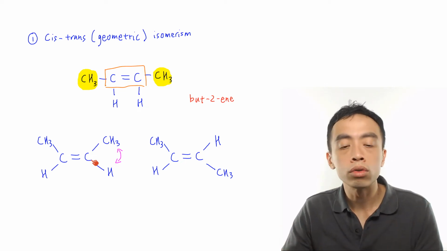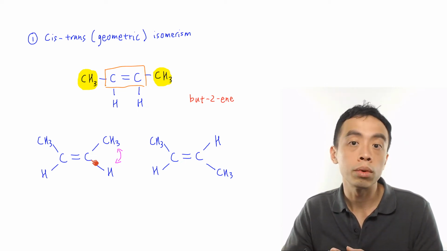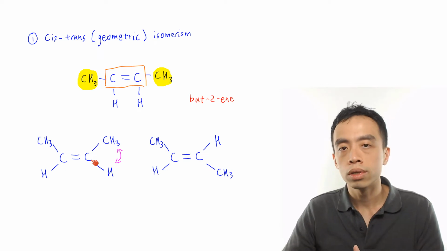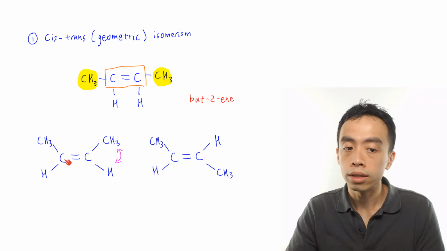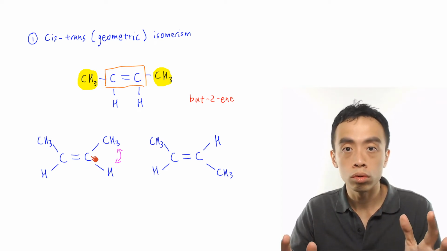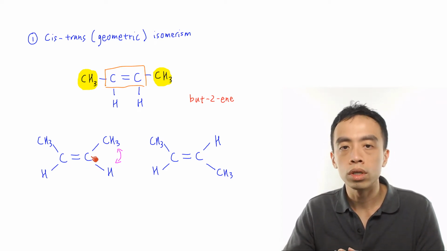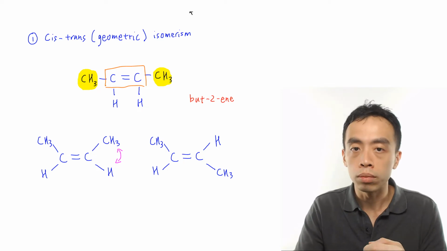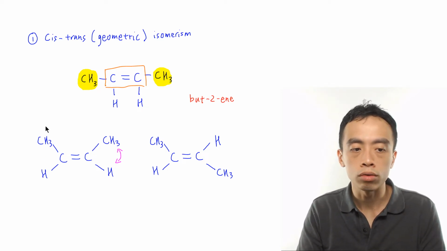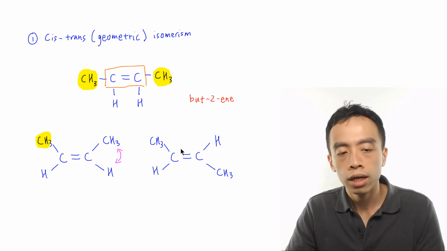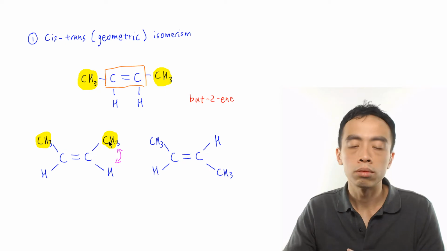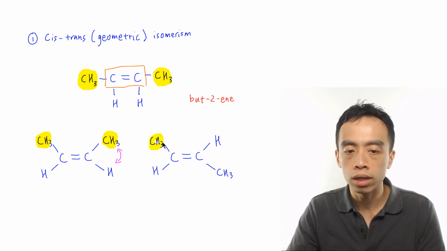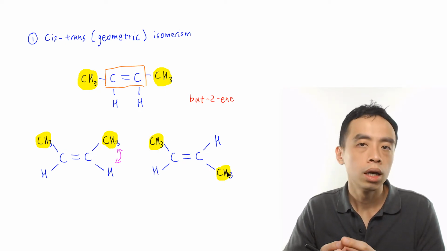So now we have the two isomers. The next thing we want to do is identify which is the cis isomer and which is the trans isomer. Each carbon inside this alkene is attached to 2 groups, and as mentioned, we focus on the bulky group, or the big group. This carbon is attached to 2 groups, and the methyl group is bigger in terms of size. This carbon is attached to 2 different groups, and the methyl group is bigger in terms of size. Similarly, for the other isomer, the methyl group would be the bulky group.